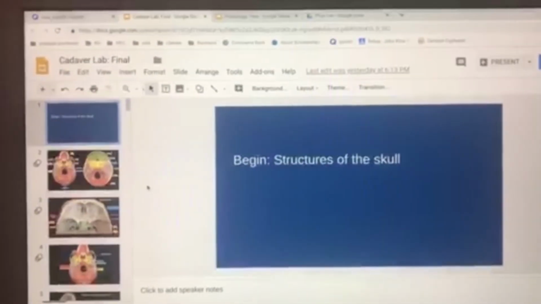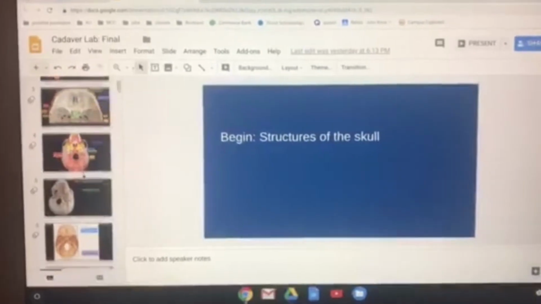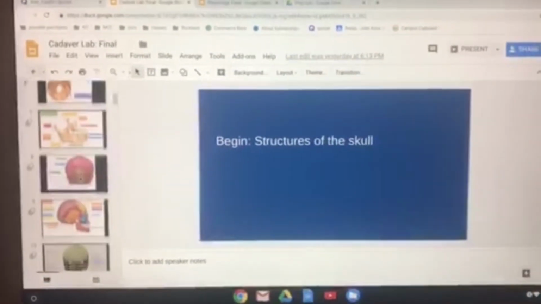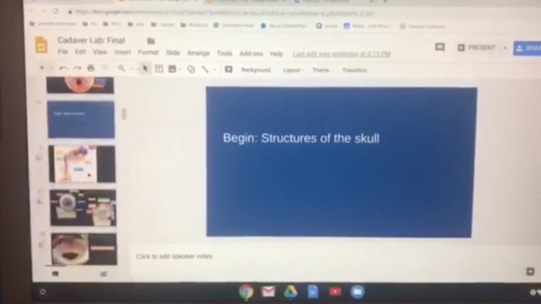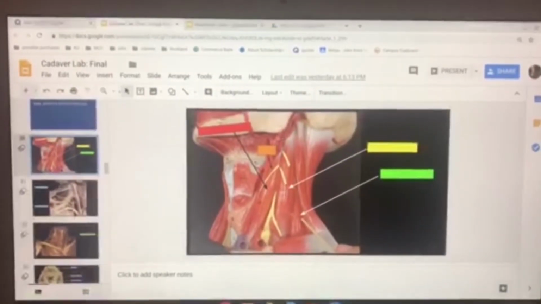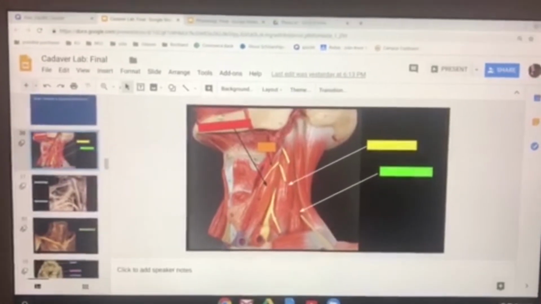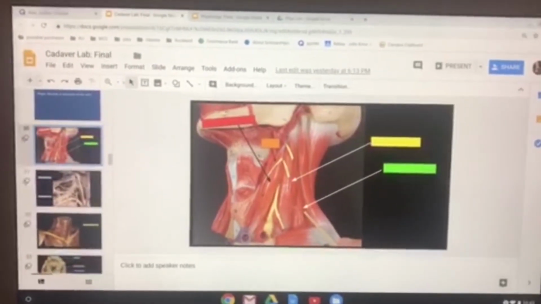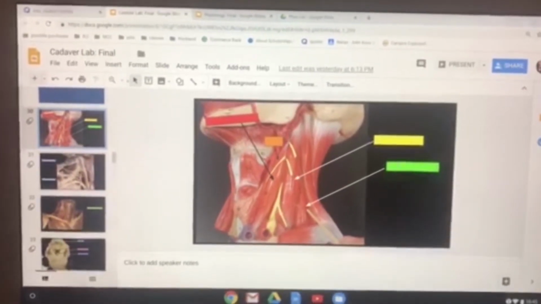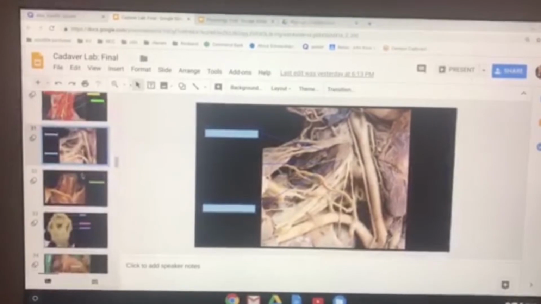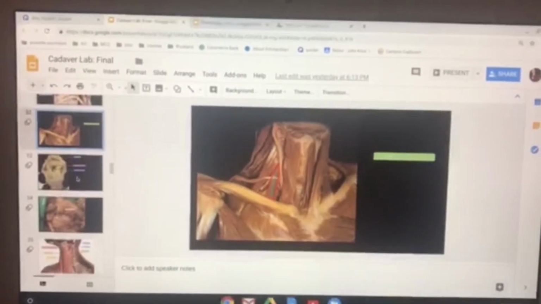So when you make your own presentation, you literally just have to Google the images that you want, and you can screenshot images, you can copy and paste them, anything at all. And this is the model picture that's from Blackboard, and that's pretty much what everyone else has to study. But if you look for those other images of cadavers for yourself, you can find really great images that really help you to retain the material.